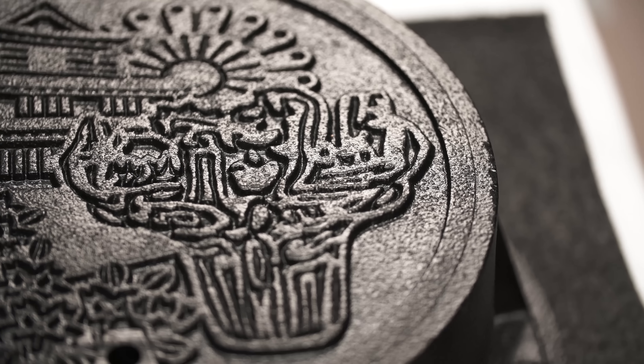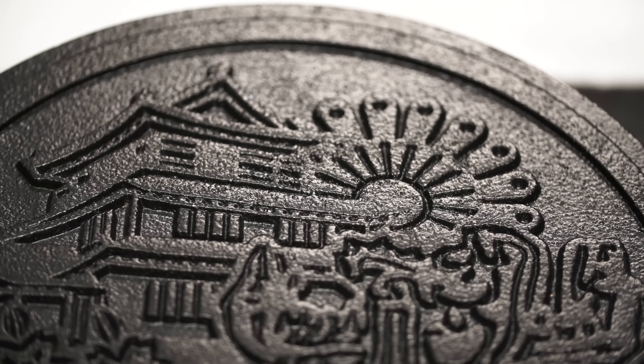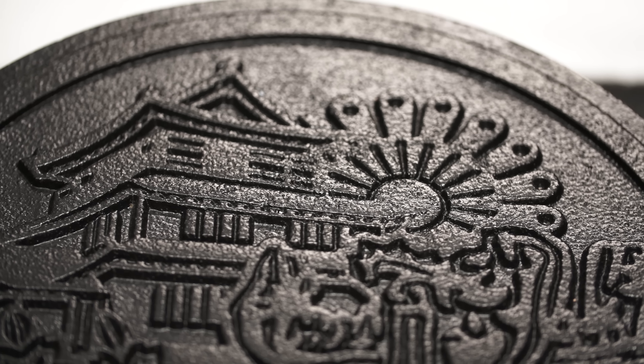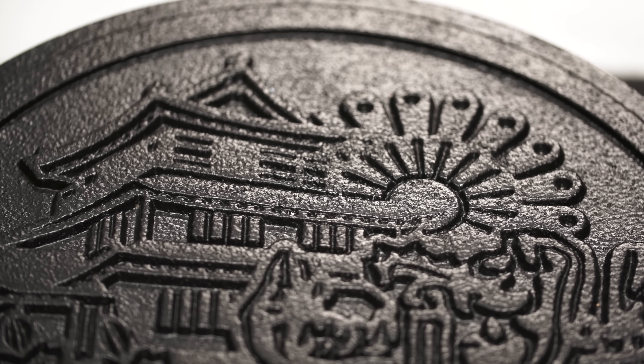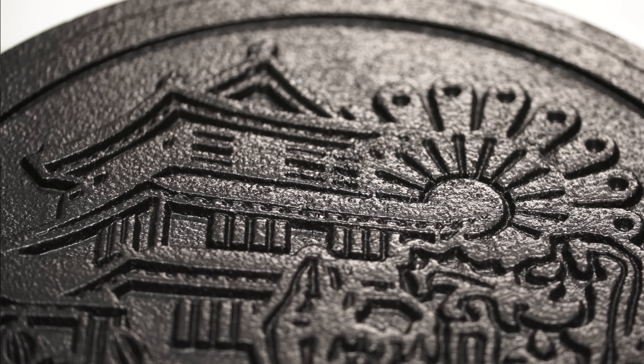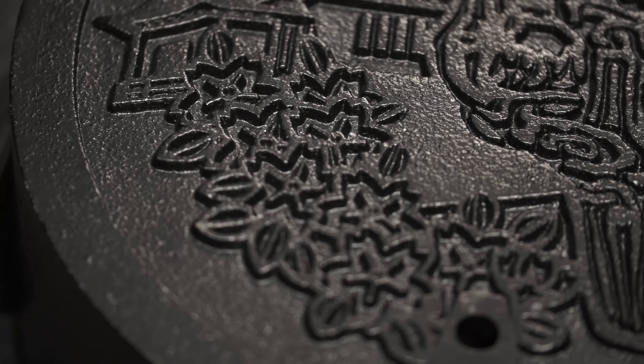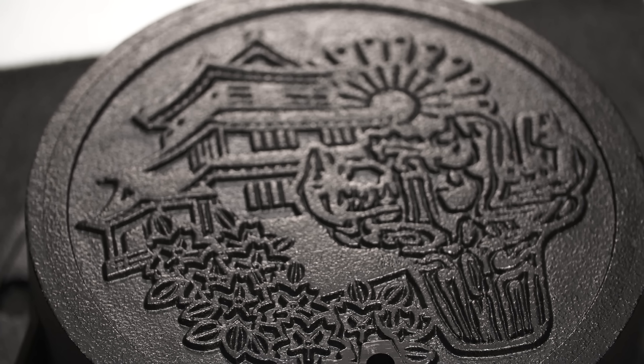And this beautiful image is actually depicted on the manhole cover itself. In pride of place at the bottom right. On the top right, you have a display of fireworks. And then on the top left, you have a castle — it's modeled on Aizu Wakamatsu Castle, but it's actually a depiction of the reconstruction of the local history museum of Nagaoka, the Kyoto Shiryokan. And then below it, you have azaleas — a local famous flower. So you have the four famous products of Nagaoka packaged together in this wonderful manhole cover.